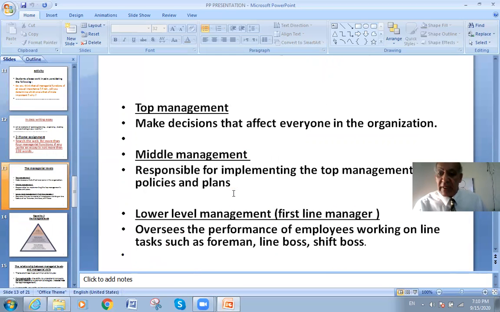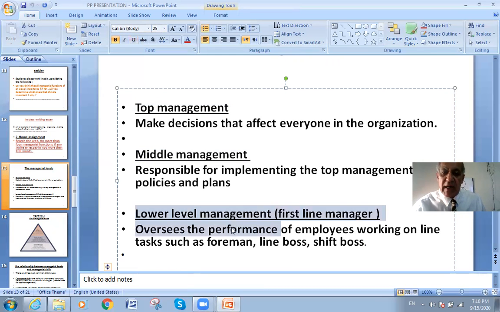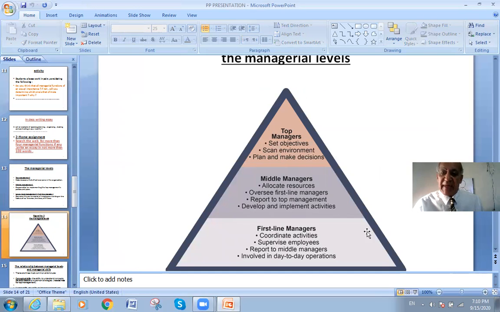In any organization there are usually three levels of management: the top management, the middle level management, and the lower level management. Like you see in the next slide, it's like a pyramid or a triangle. You will find the top managers on the top, the middle managers in the middle, and the first line managers, who are in contact with the non-managerial levels, which are the workers. That level does not always appear on this chart.